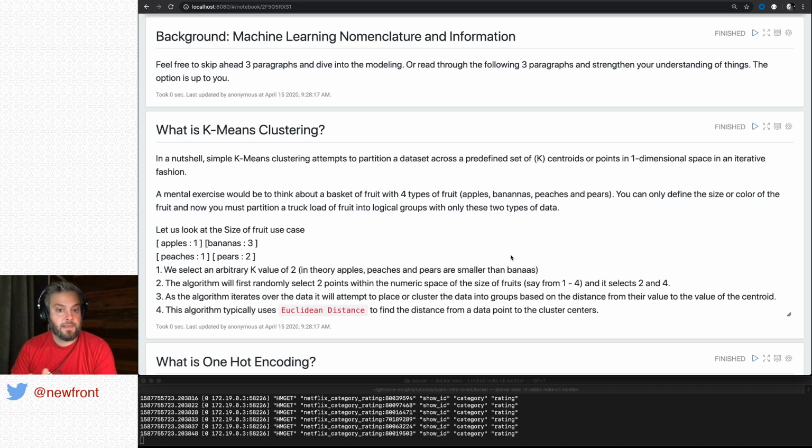Then you go into basically a distance problem. So Euclidean distance, we think about geometry. If you have an x and a y parameter in a 2D grid, now you have points in a 2D space. So all you're doing with the clustering is trying to efficiently partition an x and a y coordinate amongst centroids. And we'll look at that in just a little bit as well, with how it actually relates to our categories and ratings problem.